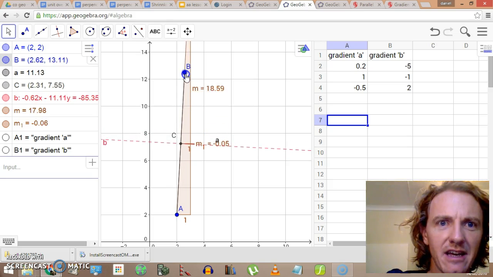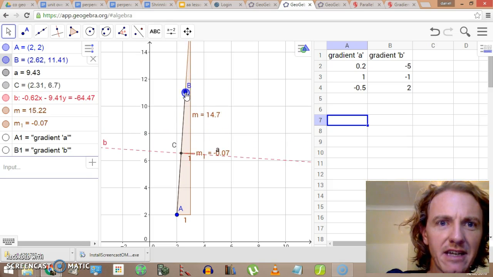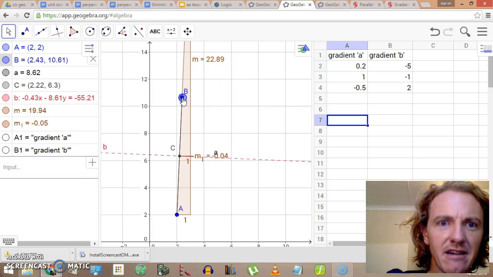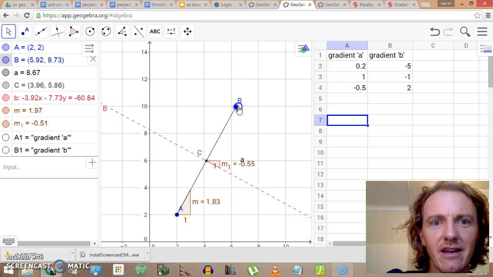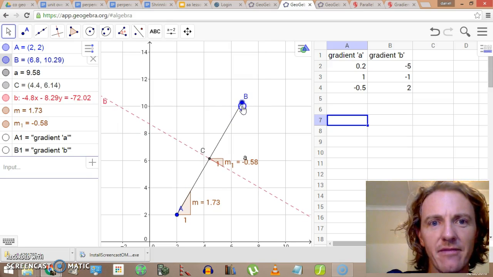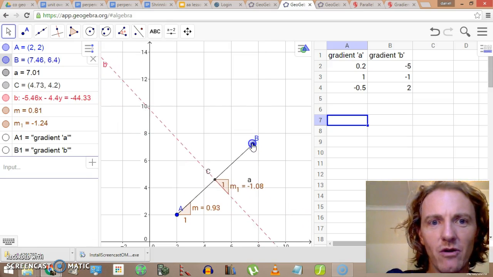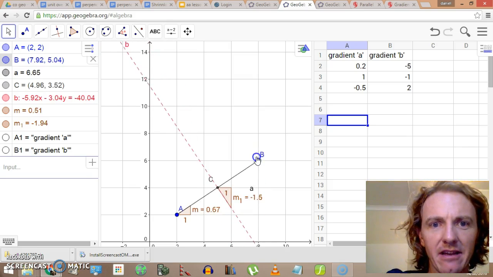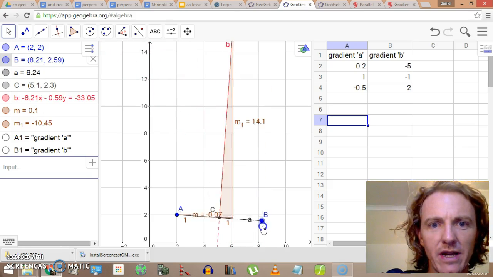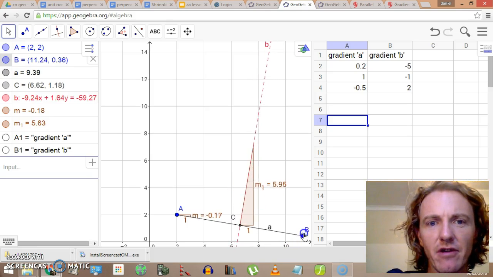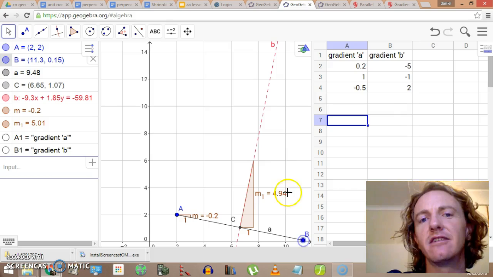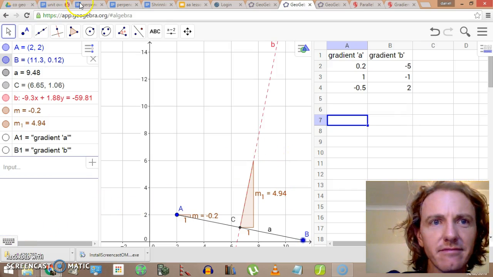Okay, you can see how steep it's getting there. The gradient's getting higher and higher, and you can see the gradient of B is doing something as well. And we could also try making the gradient of A always positive, and then look at the gradient of B, and then make it always negative, and look at the gradient of B. Okay, so you don't have to write down all your results. You can do this to just get a feel for it.